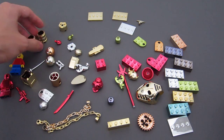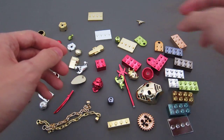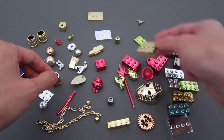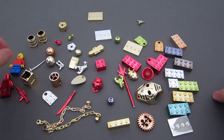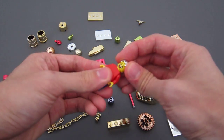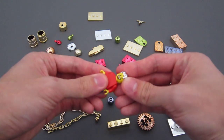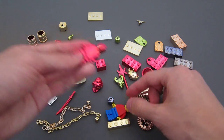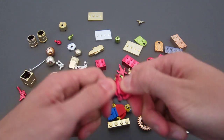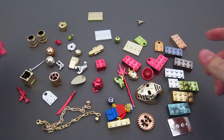Chrome frogs, chrome barrels, and these are pretty cool. These are minifigure stands. So for those of you who are lucky enough to own a Mr. Gold, you can actually have a matching chrome gold stand to go with him. So let's take a look at the hairpiece. This is a chrome silver hair, and it fits on very nicely, and it comes off nicely. So there's no extra clutch power, for example, that's found in the minifigure here, which is quite difficult to remove. Anyways, you get the point.